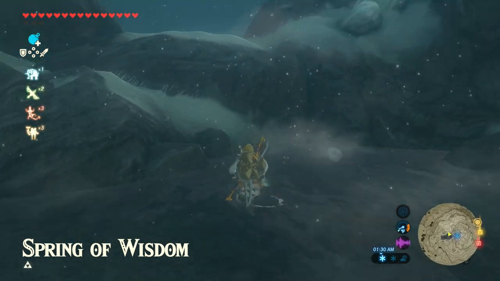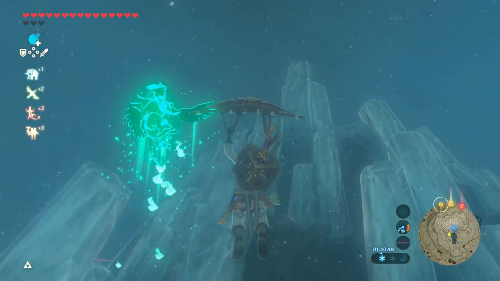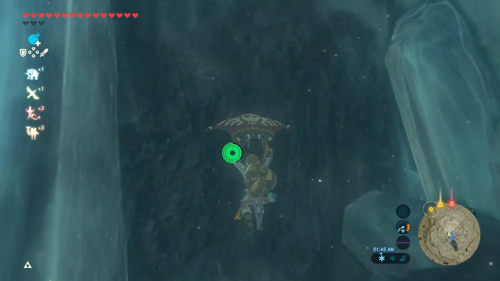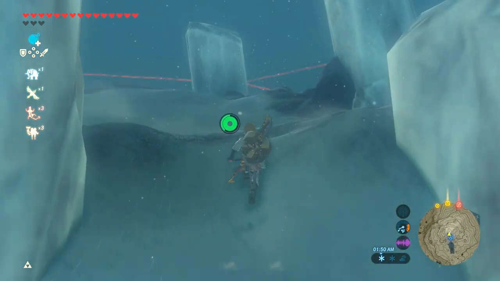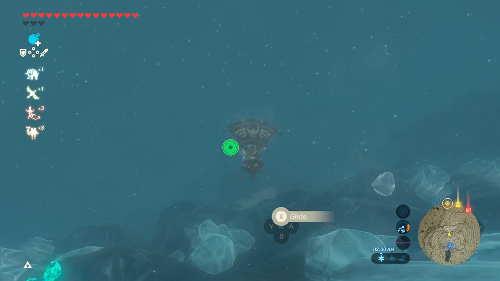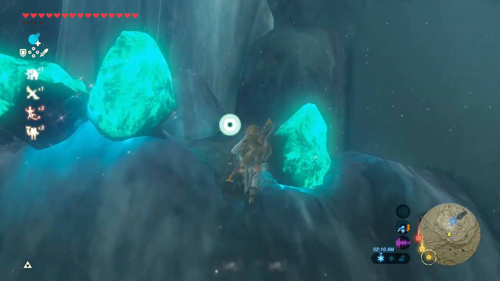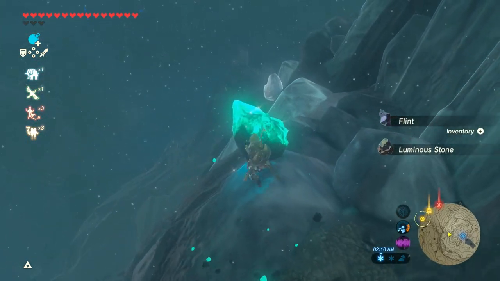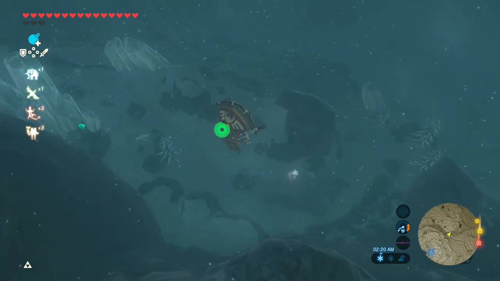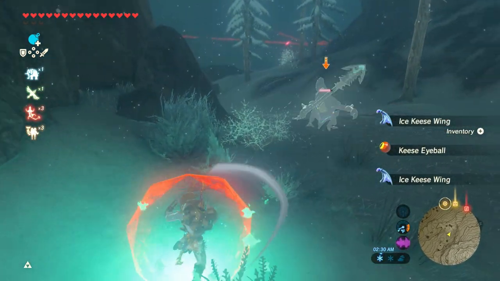Alright, so I need to go west, actually. Ooh, we gotta go way up and over. Let's go all the way up the mountain. I don't slip on ice, but I slip when it rains. Alright, let's go. The tippity-top! Tippity-top! And we're going right back down. Ooh, let's get the luminous stones first. Of course. Oops. Okay. Now we're going down. Wow, this is an epic fall. Some more luminous stones. I actually do need ice key swings and stuff, so... and ice lizard stuff.